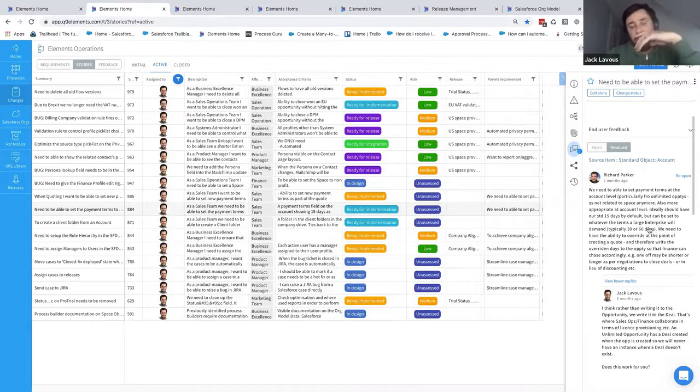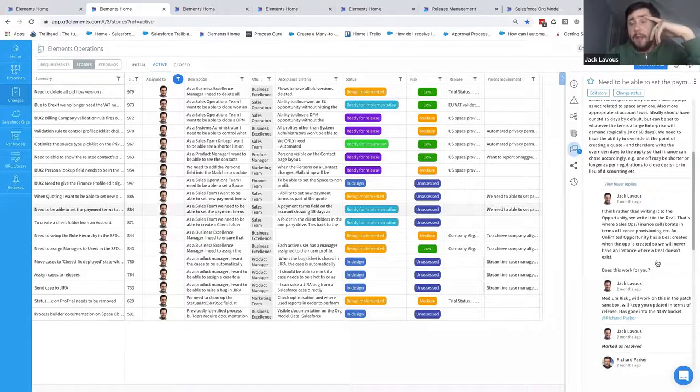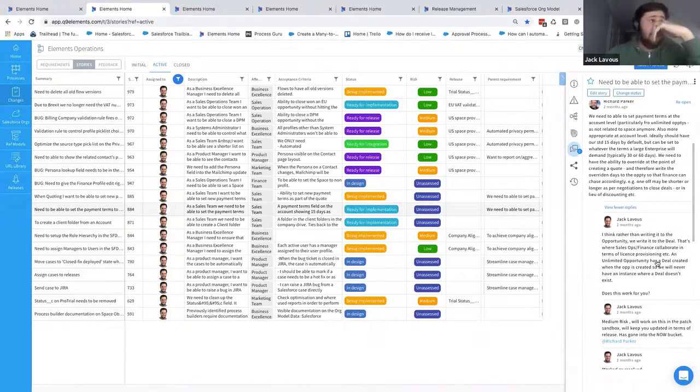So Richard Parker came to me and said, we need to be able to set payment terms at the account level rather than space level. A bit more detail. That's essentially what he wants. It's a field. So all he wants to do is be able to set a field with a number of days. If I was an admin who didn't do the analysis side, who kind of just wanted it out of the work queue, I'd say, okay, great, we're just going to put this in production. You know, we'll create a number field. It'll be done within 5 minutes, and you can start documenting that.